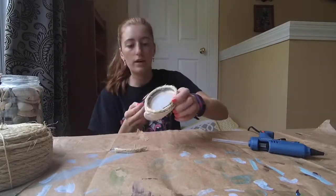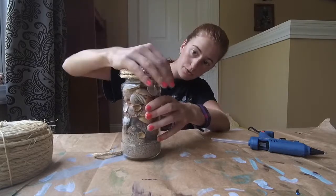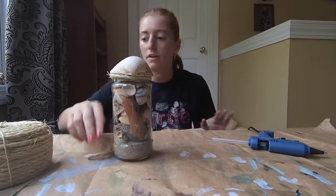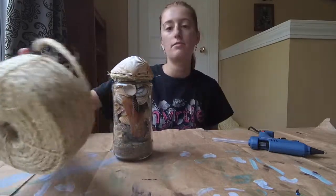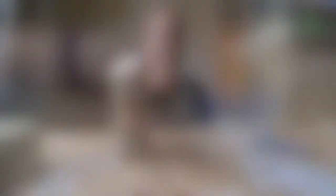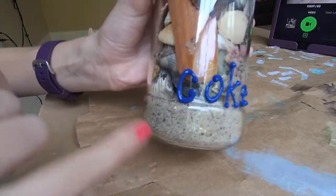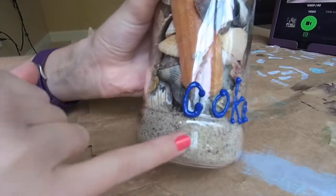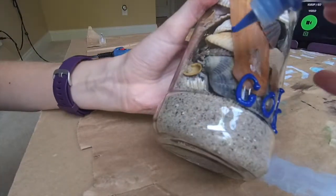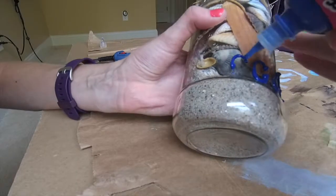The nice thing about using hot glue for this part is I don't have to wait a long time for it to dry, and I also don't have to worry about gluing my fingers together. Now I've got my jar and I'm going to screw this on — there you go. It hides that ugly jar lid and adds an extra little touch of beach vibe. Another cute idea is to tie a piece of twine around here in a little bow. I'm also going to use some puffy paint to write down where I went and the year. When I write stuff it helps me to start in the middle — that's why it just says 'coke' and not 'Ocracoke' yet. The C is kind of in the middle so it helps me line up well.